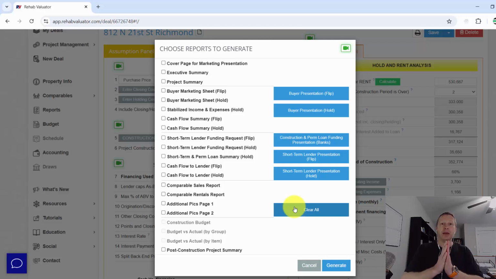And anytime you go out to your lender, there's all of this information that they want to know. And if you simply call them and say, hey, I'm looking to get this deal funded, they're going to start asking you all of these questions and you're going to piecemeal start having to give them information. Or you could do this.